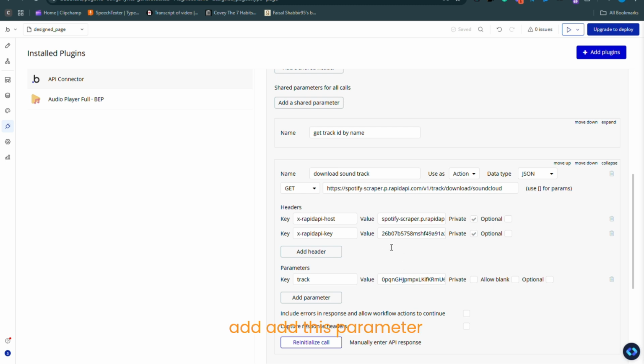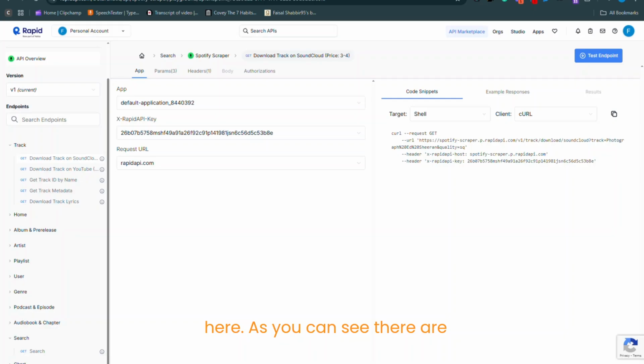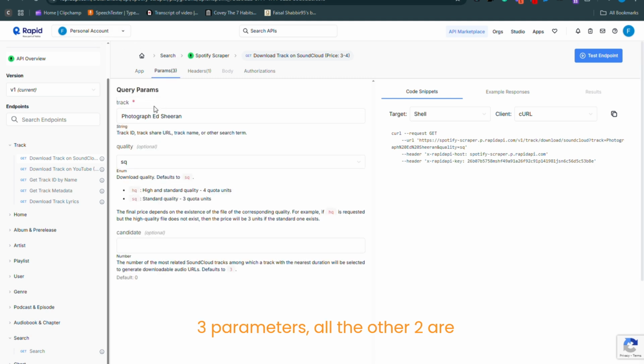Then add this parameter here. As you can see, there are three parameters. The other two are optional. The only required one is track, and we can use the track name and track ID. But I prefer track ID because track ID is unique. So we will go with the track ID.